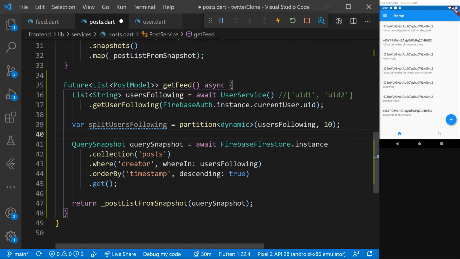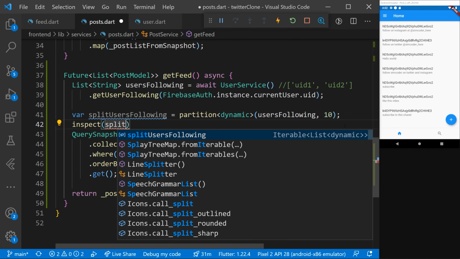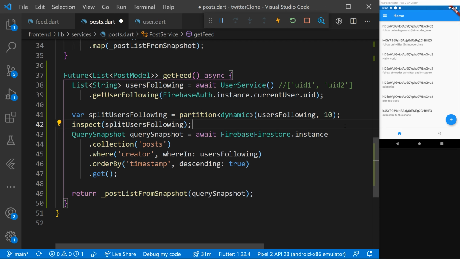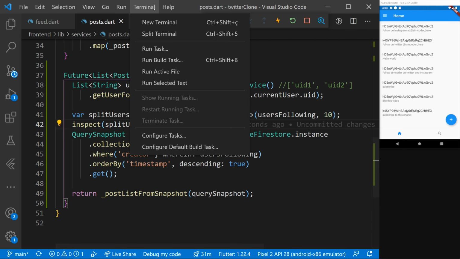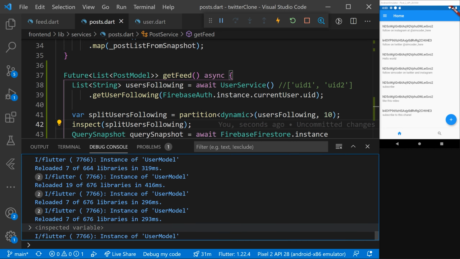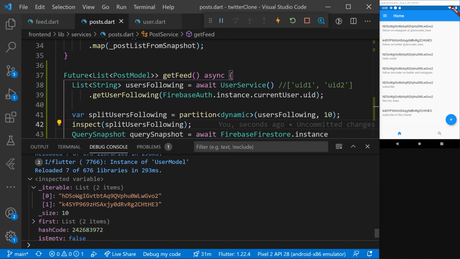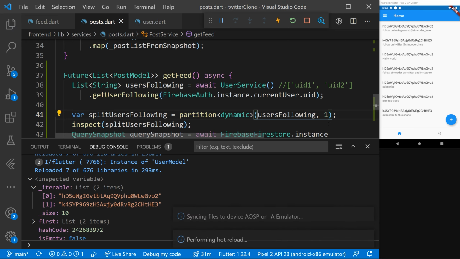And we can actually do inspect splitUsersFollowing just to see what it returns when we run this. So let's try and run this, and going to debug, inspect variable, and in this case, it returns an iterable with two items. But let's say we just want it to be of size 1.